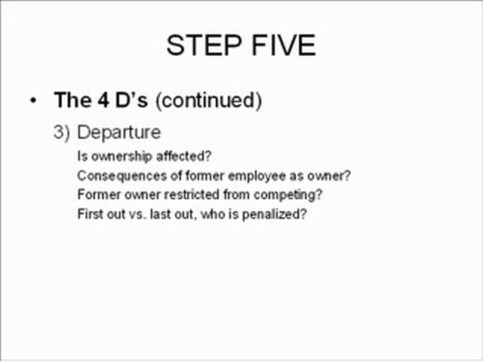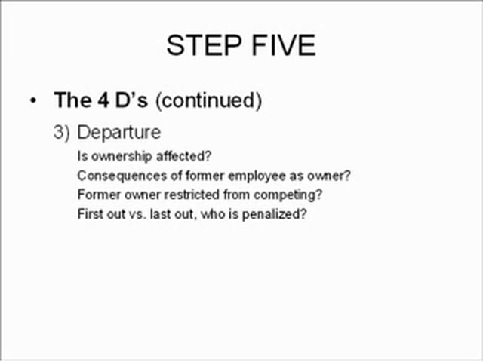The third of the 4 Ds is departure. And departure is someone gets burned out. Someone decides they want to just retire. They are done, whatever. This can be problematic, particularly if the individuals who started the enterprise felt that we needed to stay together for at least 30 years or 25 years or 20 years, and somebody wants to get out after 10. If they want to get out after 10, is in fact there going to be a discount of their interest?